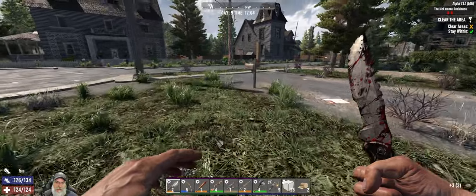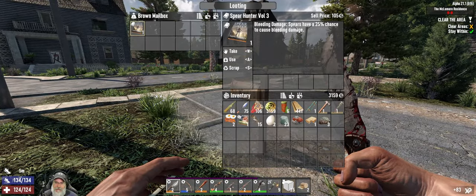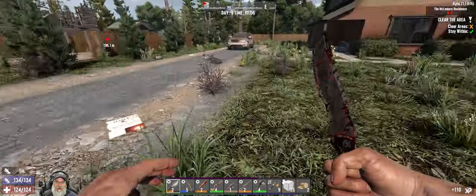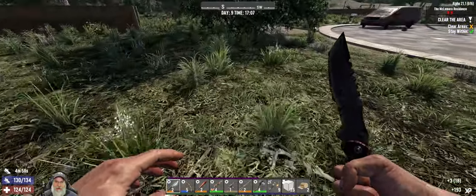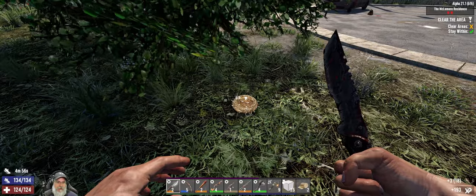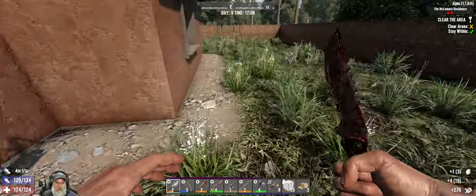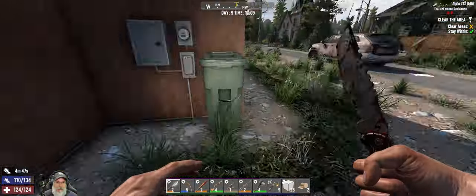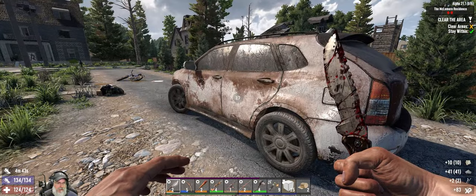New mailbox, probably, right? And spear hunter. Okay, spears have a 25% chance of causing bleed damage. That's not too bad, actually. That doesn't suck. We'll grab the bird's nest again. And I never actually go around the back to see if there was anything back here, but it does not appear that there's anything real significant back here. We'll hit this vehicle here again.